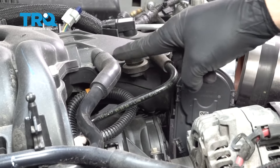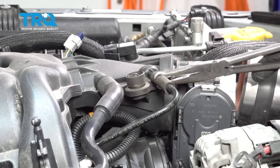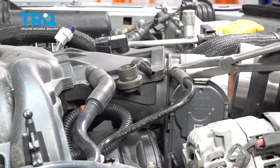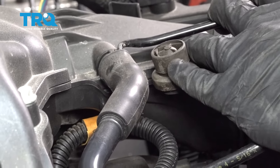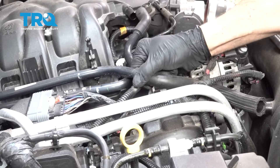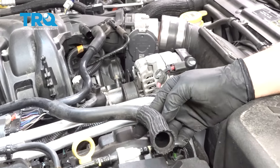On the front side of the intake right behind the throttle body, there are two vacuum ports right here — go ahead and remove these. Just use your pliers to gently loosen those, then twist them and pull them away. Go ahead and remove this thicker vacuum line from the intake. Ours is a little bit stuck, so use a pick to get up underneath just to loosen it a little bit. On the side of the intake, these hoses will be popped into these clips — pop those out, and pull this one out from behind or from underneath the alternator harness. Set that aside.